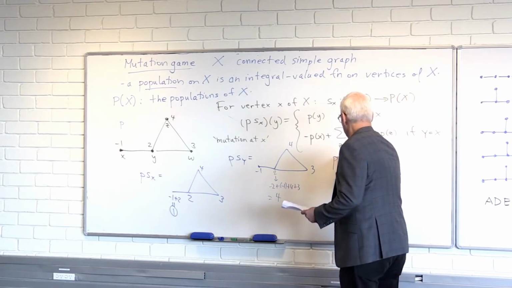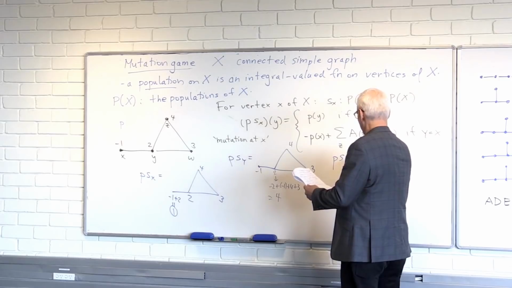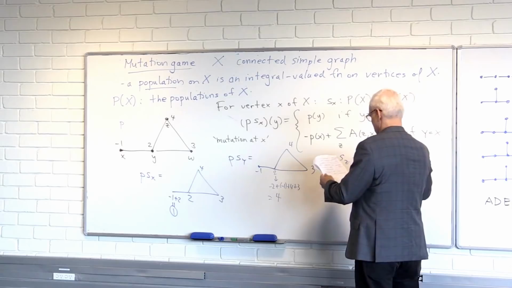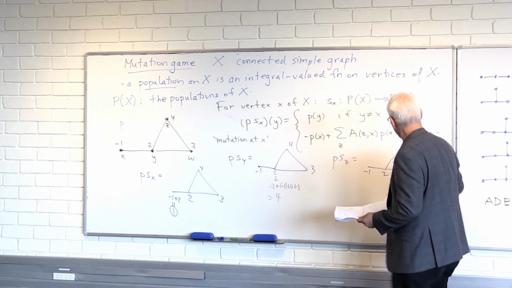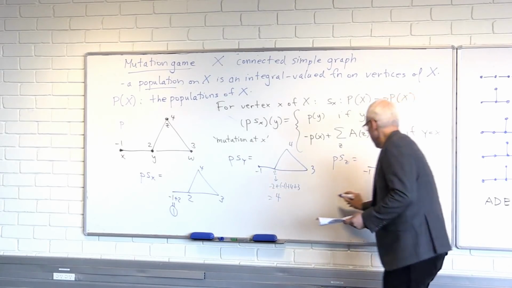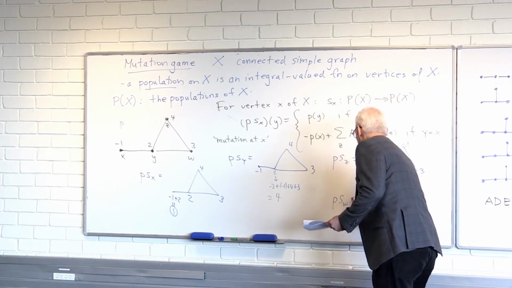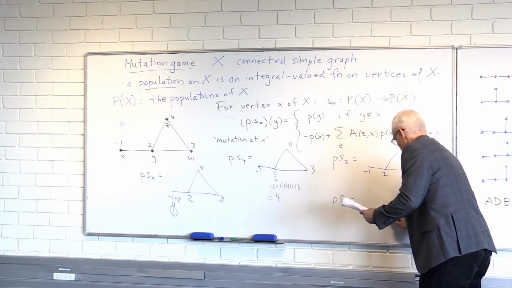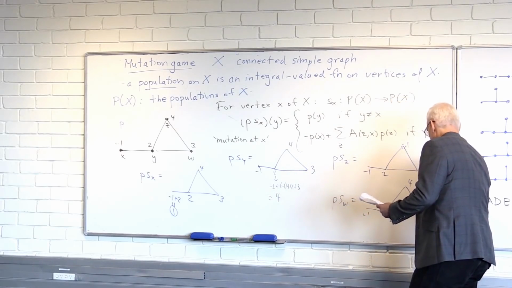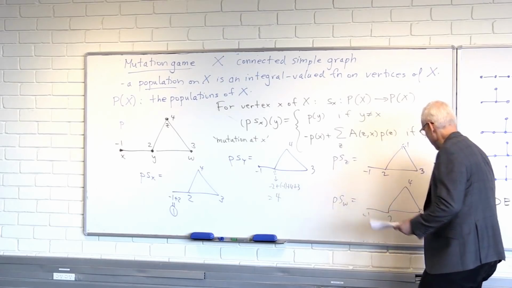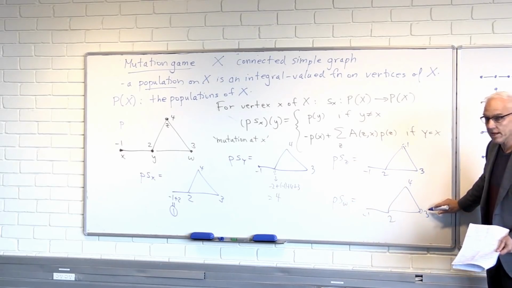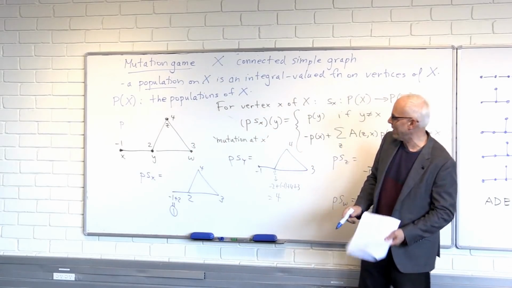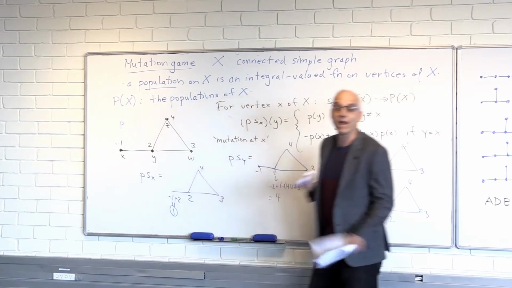And if we did S sub Z, then we would get -1, 2, 3, and 1. And if we did S sub W, we would get -1, 2, 4, and 3. In this case, the 3 doesn't change, even though we're mutating there, because we take the original 3 and make it negative, get -3, and then we add a total of 6, and we're back to 3.